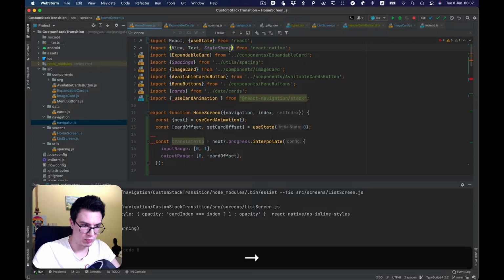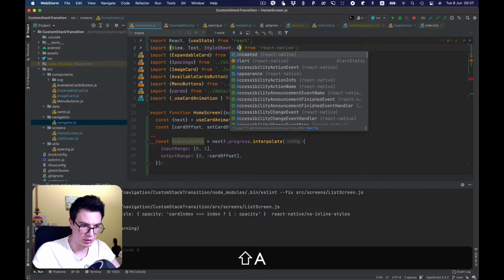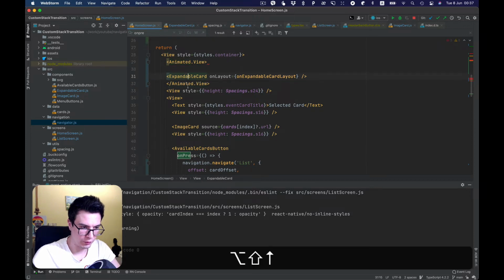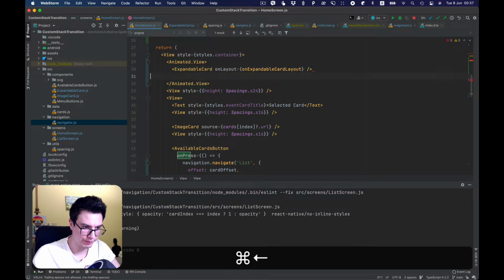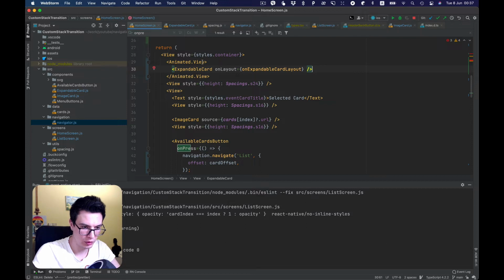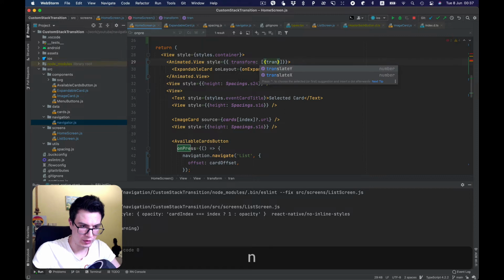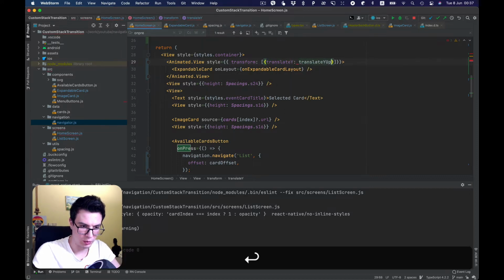We need to import animated from React Native, wrap our top card, and style transform translate Y up.